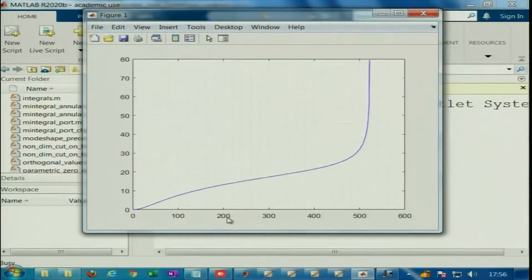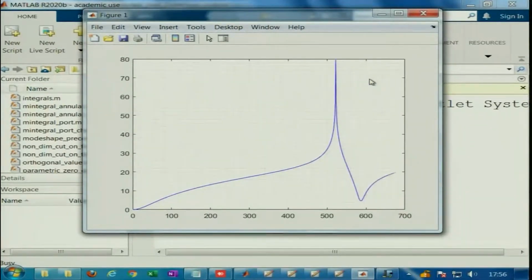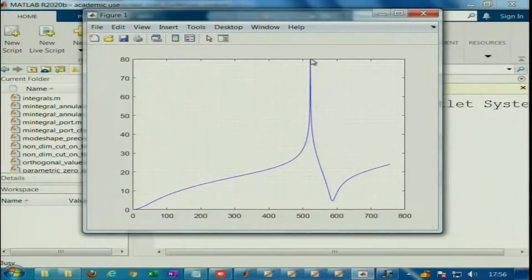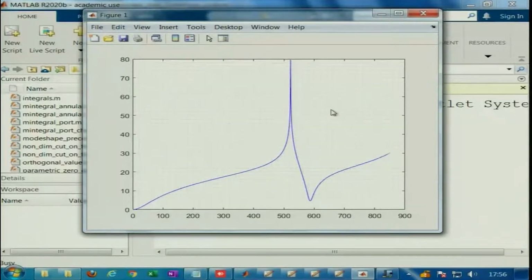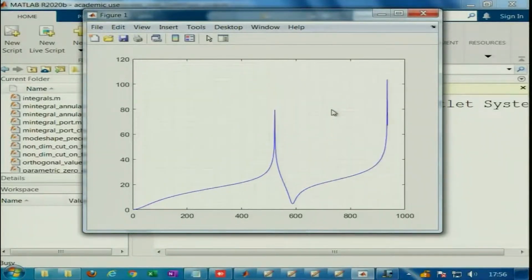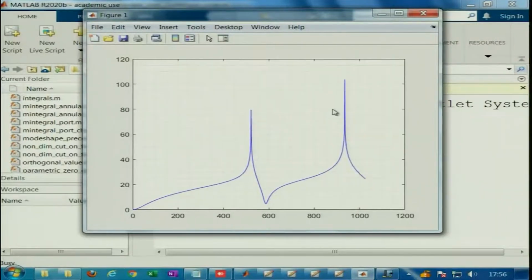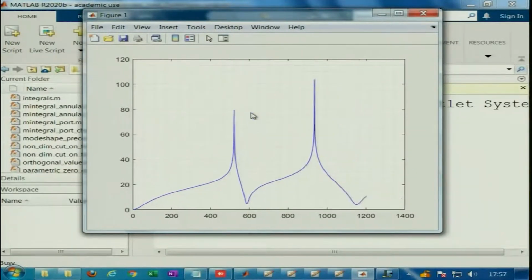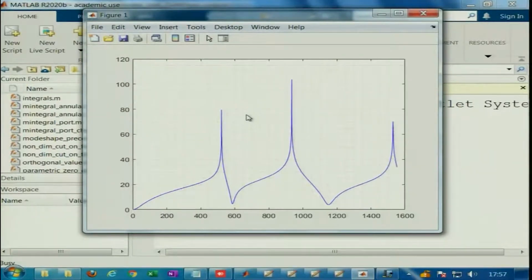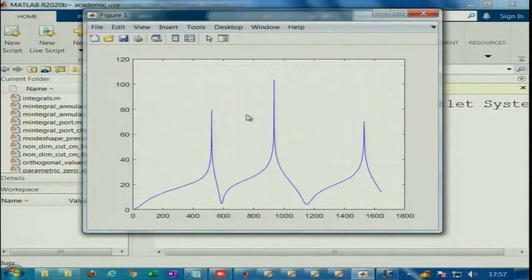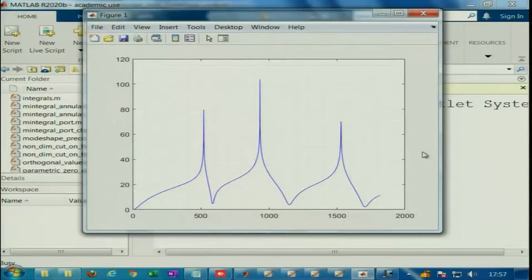So, we are getting a peak at something like 520-ish hertz. We will soon figure out once this code is executed completely, and let us wait for the computations to finish. So, we can as usual evaluate the effective length by using the formula C naught, the sound speed, divided by 4 times the frequency at which the peak occurs. So, that is the effective length, and from the effective length we subtract the actual geometric length to find out the end correction length that is to be subtracted. So, that tuning can occur. So, it will be in a while.